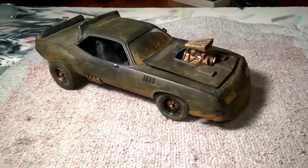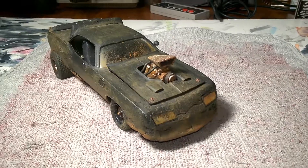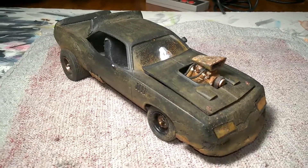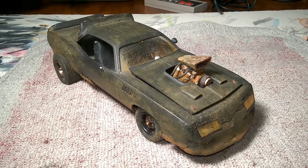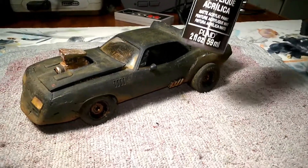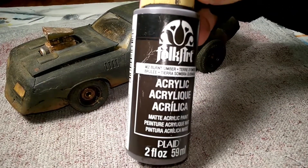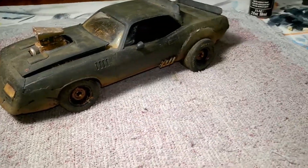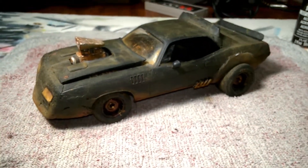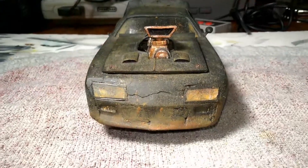If I had made YouTube videos back then I would have made a tutorial showing you exactly how to do this, but what I can tell you is the basic way of weathering one of these cars. If you're familiar with Adam Savage's YouTube channel Tested, he likes doing little projects like this and weathering them. The best way to weather stuff is with a couple of these colors: burnt umber and raw sienna. I also have some copper paint that I used for the heavy rust on any of the chrome parts.